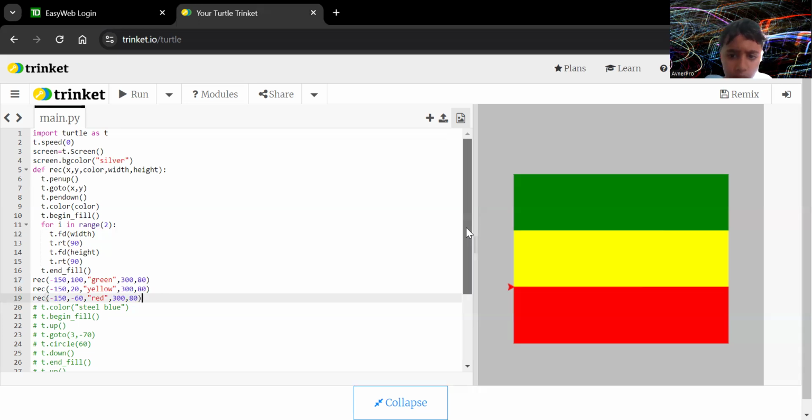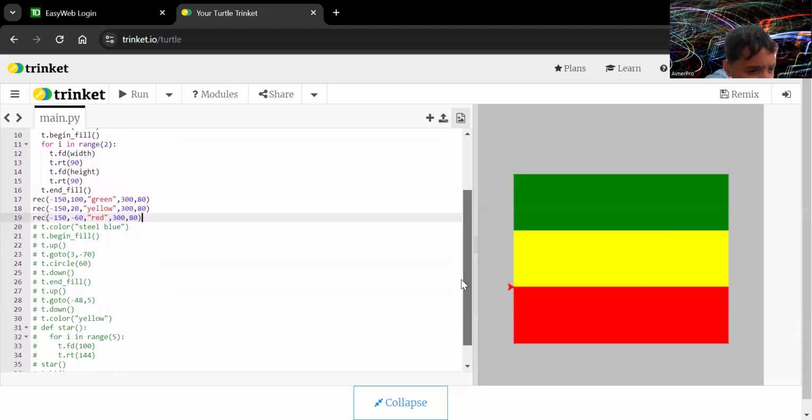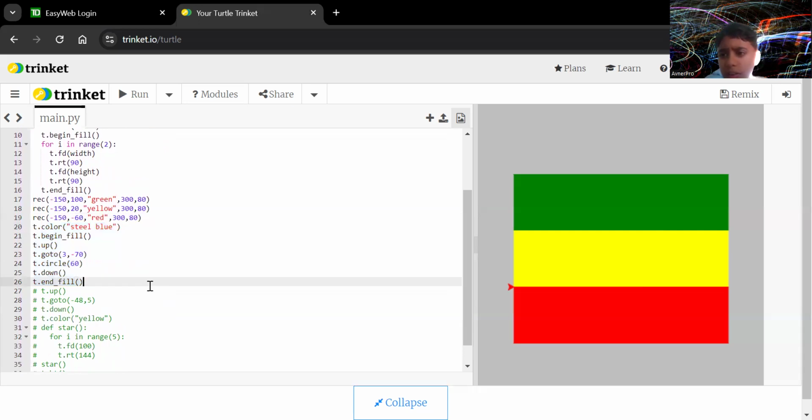Now let's go with the second one over here. Yes, the circle. Now go to the function, it was 3 comma minus 70. I tried to find it first because 0 wouldn't be exact, so it's actually 3 comma minus 70. See, and we have the circle in the center. That's how the circle looks. If I can say, it's steel blue, kind of bluish. That's what we call it.